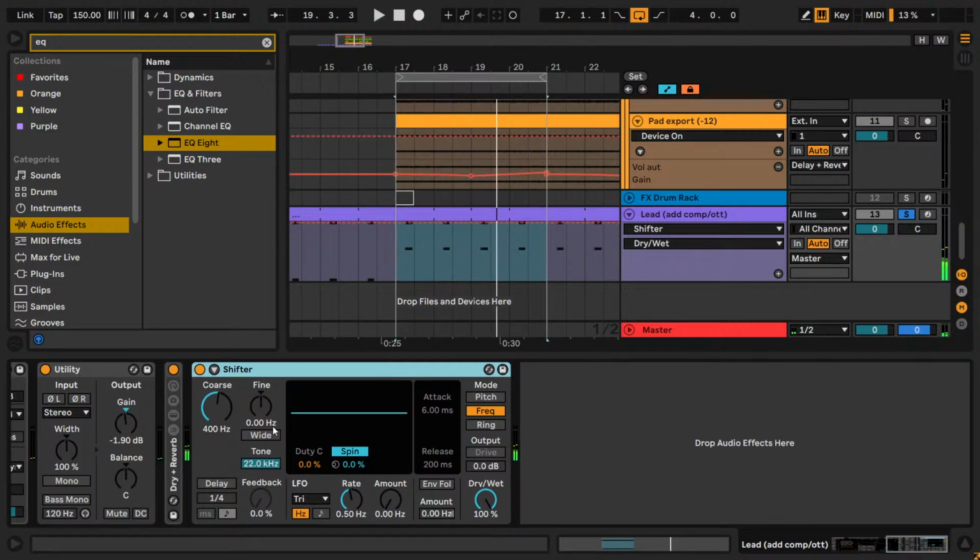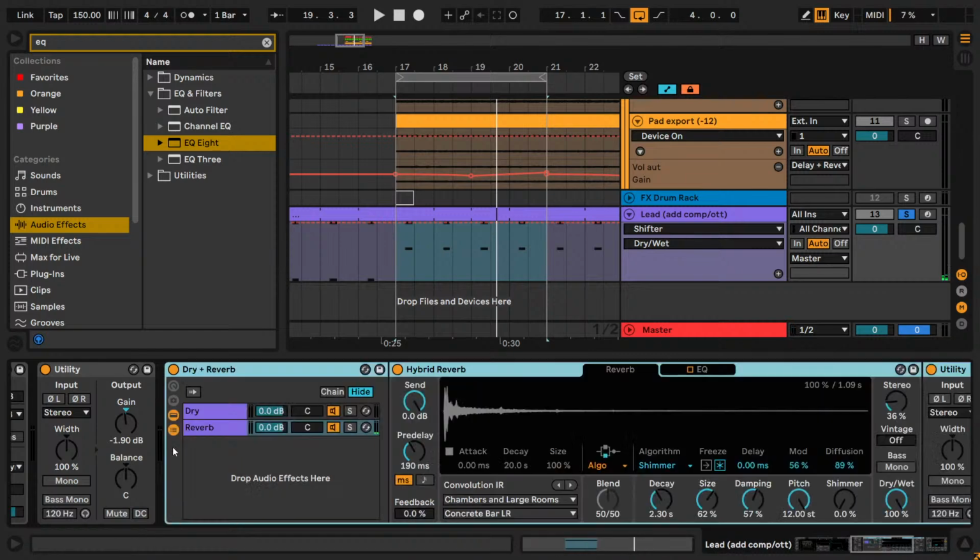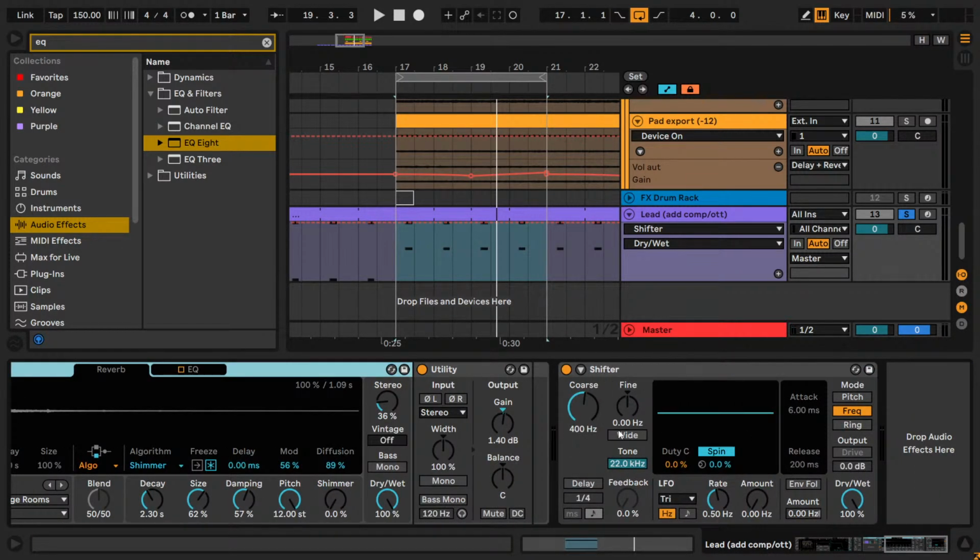Also, we will keep that shifter after the dry and reverb chain because the reverb also should be pitched up in such an unnatural way. While in the shifter there are many controls, for example, an envelope follower section or the LFO section that would modulate the amount by how many hertz we pitch up, the synthesizer is going to be useless. I want to have a fixed change of the pitch, so we are fine with just using the coarse control only.